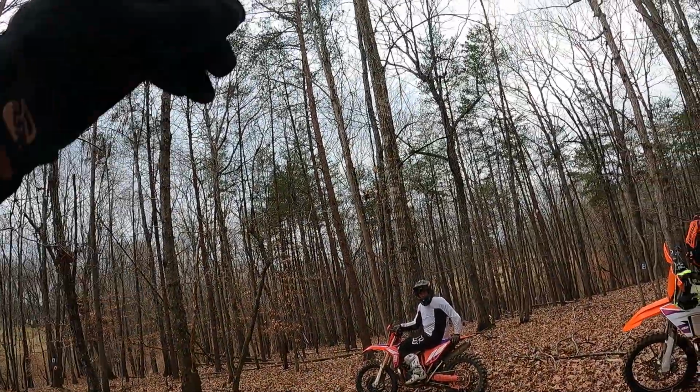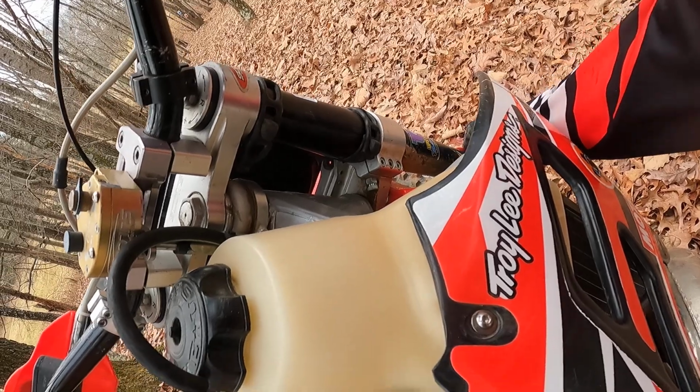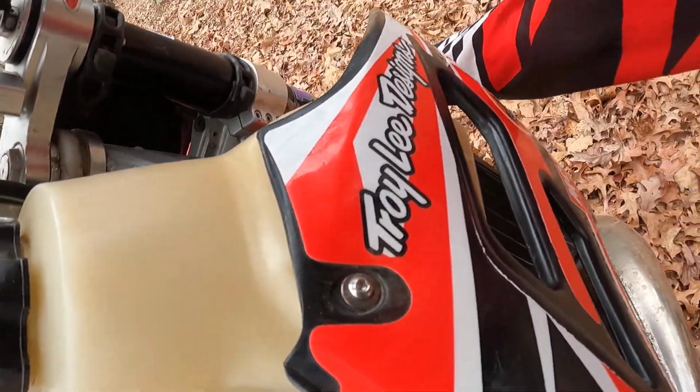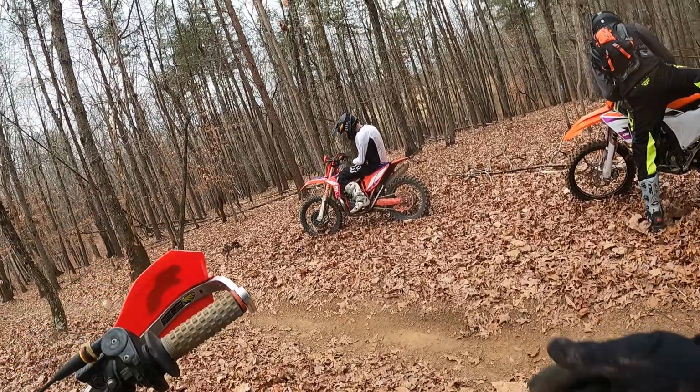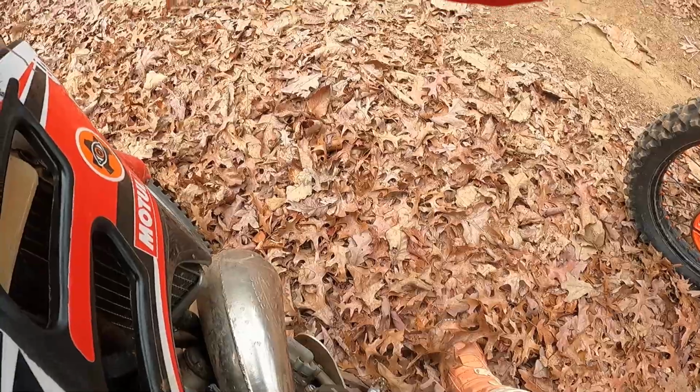Then I had some rattling going on. Rattling? Yeah, I think this broke off. The bottom part. I think a screw. It's like touching here, and so it's like brrr when you get going. Oh, so you got a launch control thing on there. So I gotta fix this because the inner one's broken now.